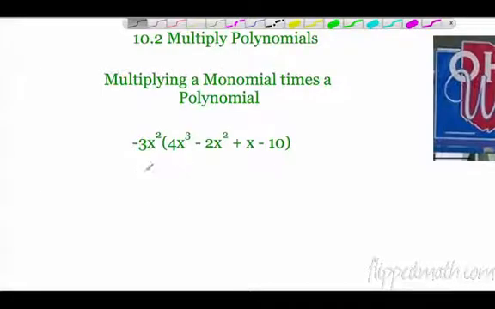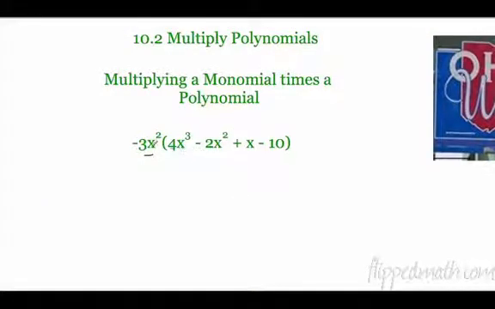For example, this first one, we're going to multiply a monomial, that's one term on the outside here, times a polynomial. In this case, we have four terms. All right, this is just the distributive property. I'm going to multiply the monomial times the first term, the second term, the third, and the fourth term. So in the end, I should have four things down here. All right, this is something you already know how to do. We're just combining things from 2.5 and chapter 8.